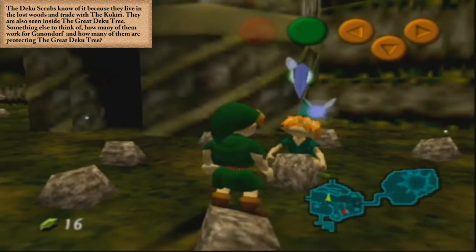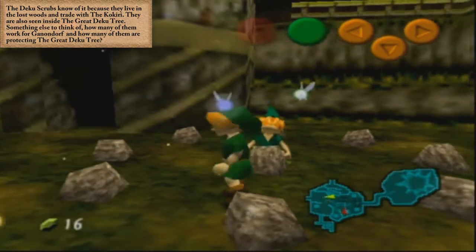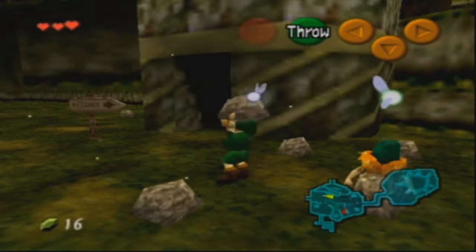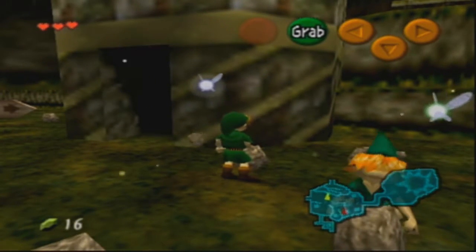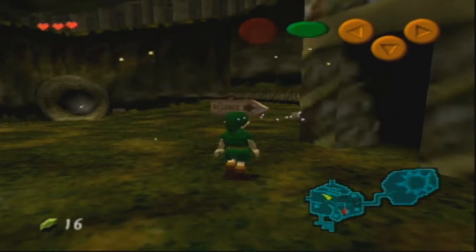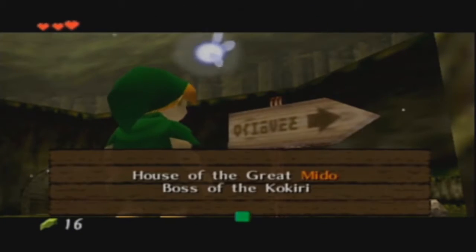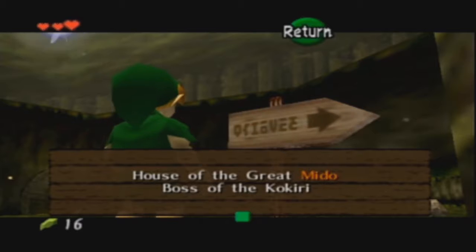Okay, he's just teaching us how to pick up rocks. If I'm not mistaken, this is Mido's house. Yep, the Great Mido.